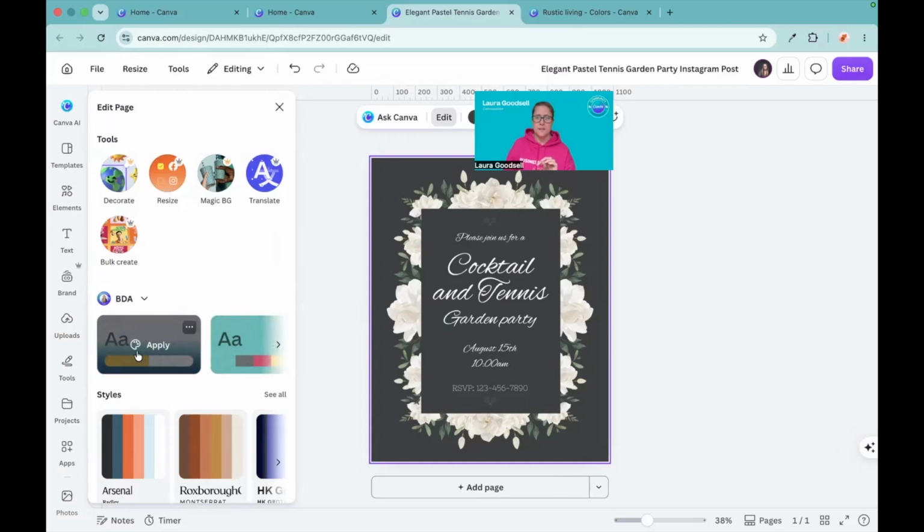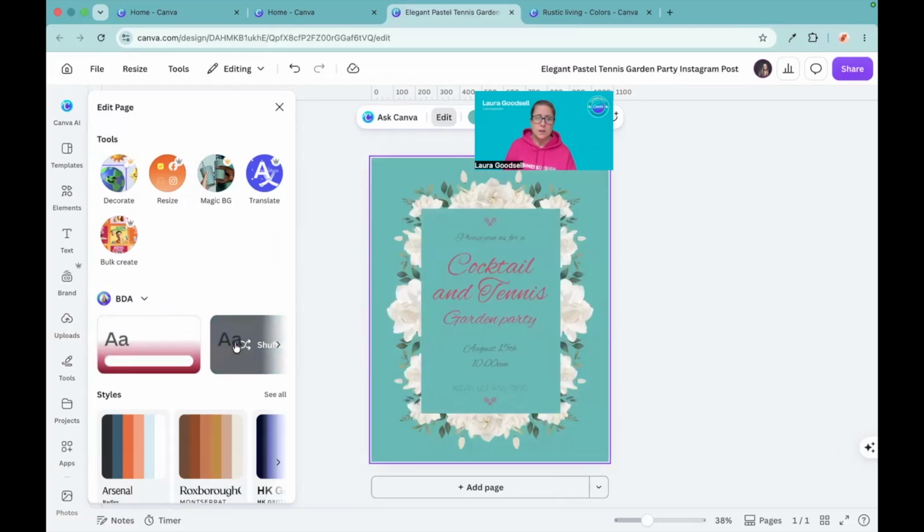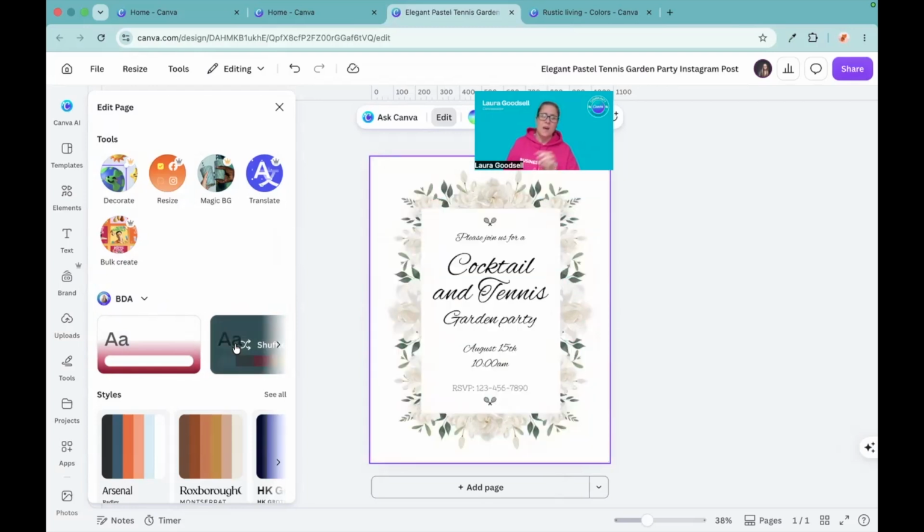I've got 2 different themes because one of them has got gradients. So I've created different color combinations with gradients, and one of them is solid colors. So I've just got 2 color combinations in there. So you can see my text is pink on that one and it's dark with the lighter background. So that is how you now find your styles and your branding styles in Canva.